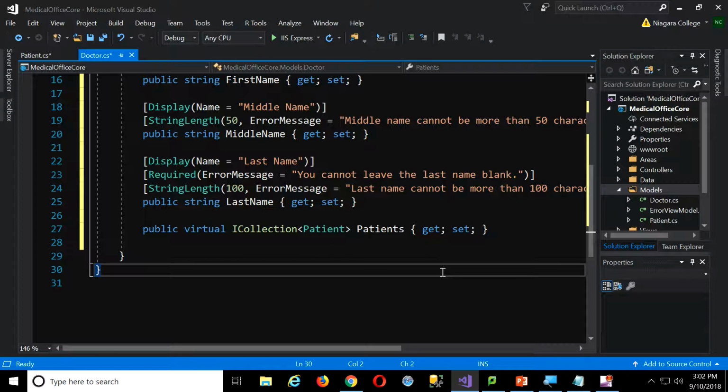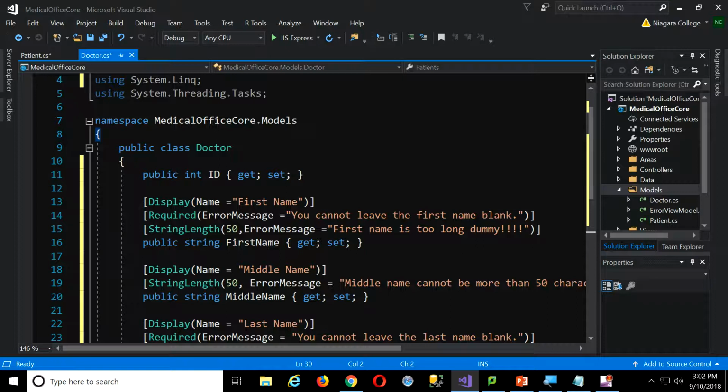The last thing I'm going to do in terms of modifying this is, there can be circumstances, it's rare, but because this is now a property, someone could go doctor dot patients, and if it hasn't been instantiated at all, you'll get a null reference exception. I don't want that. So what I can do is in the constructor, you know how to make a constructor, right? I'll put it at the top.